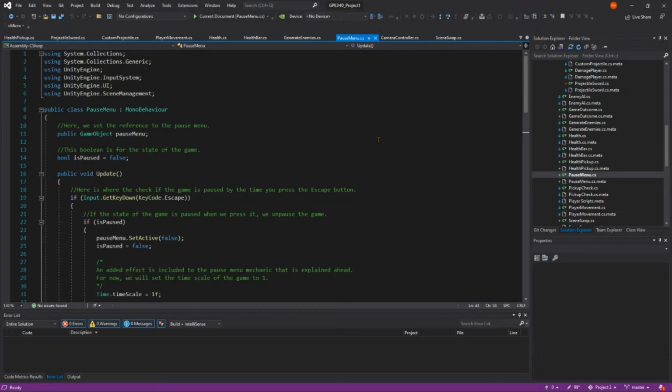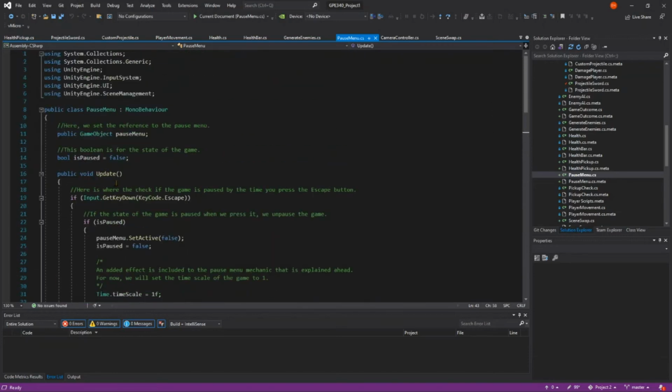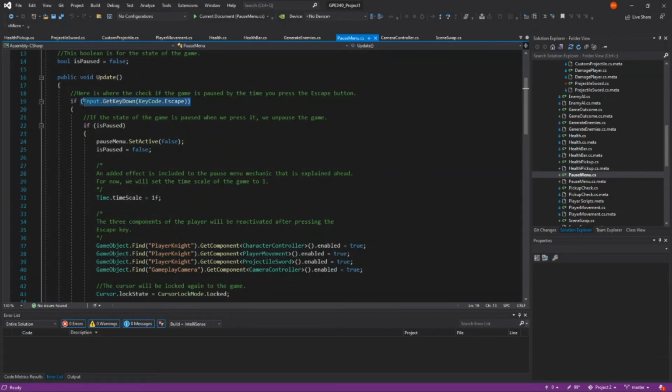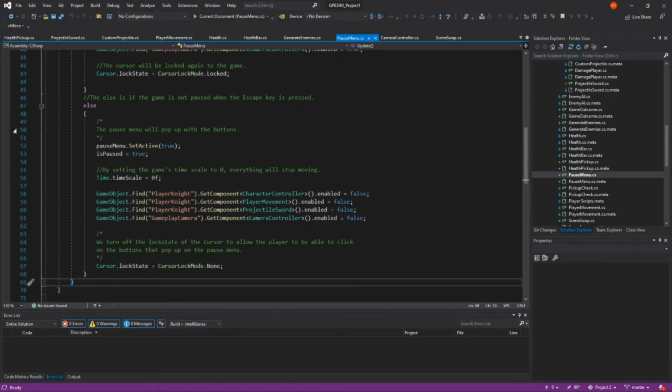So what I'm doing here is, yes, this is the script. We're referencing the pause menu, which is somewhere in the canvas. We are checking if we're paused or not. We're not paused when the game is running, so we set that to false. Anytime we press the escape button, it's going to check if we are paused. Because we're not paused, it's going to run the appropriate actions here.